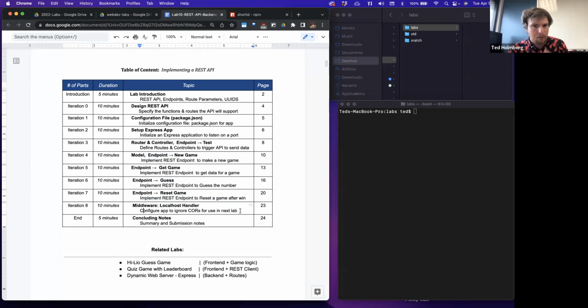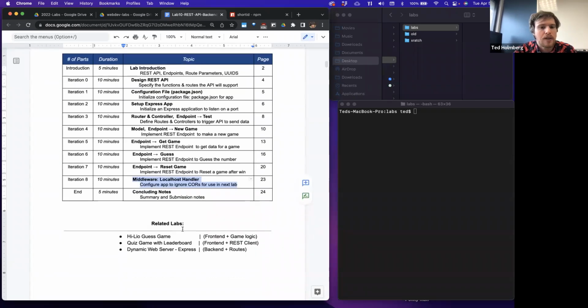And then the last step will actually not be something that affects us for today's lab, but rather will be used for the next lab, where we build a client that'll actually use this REST API so that we can play this game inside the browser. So this lab and the next lab will be interconnected. The next lab will depend on this server that we're going to build in today's lab to serve as, or to be in the role of, a client for that server.